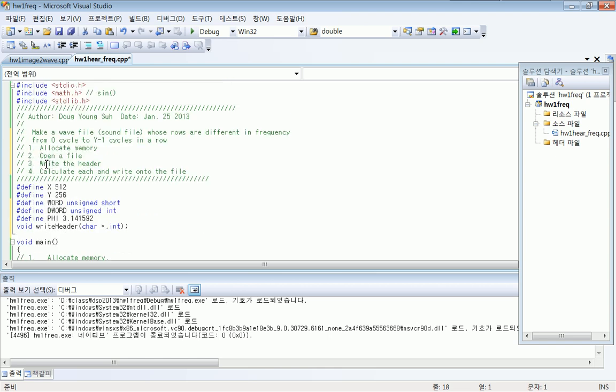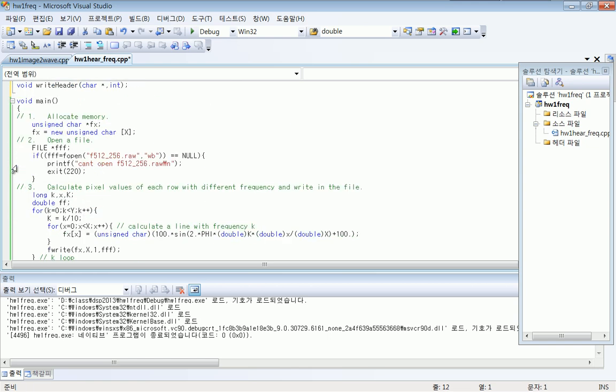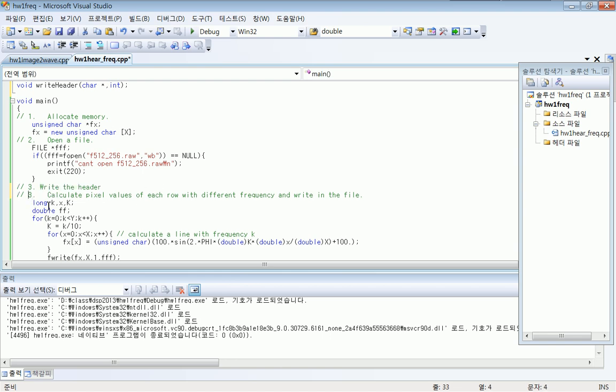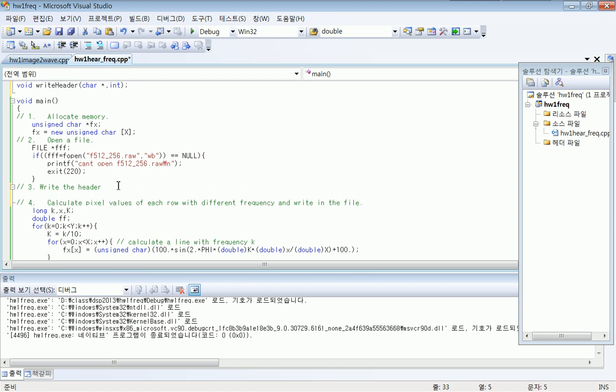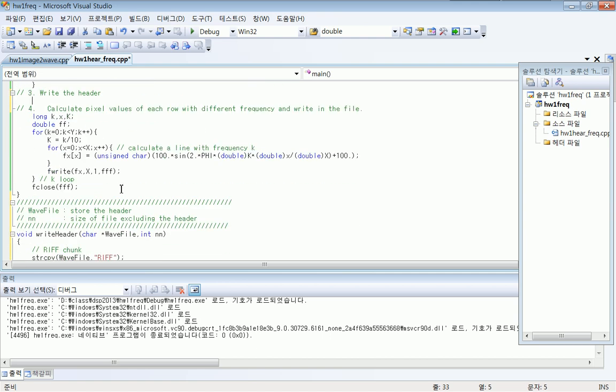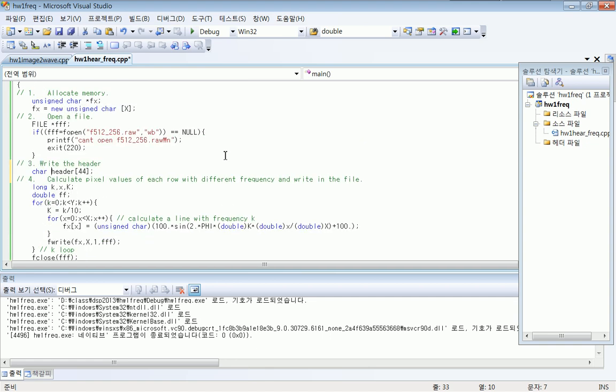The only thing different is write header here, so we will put write header here and here. Write header is character, character header, and the header is 44 bytes. You don't need to know why.